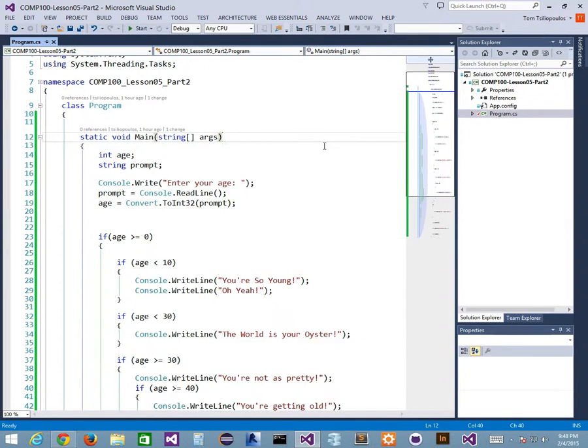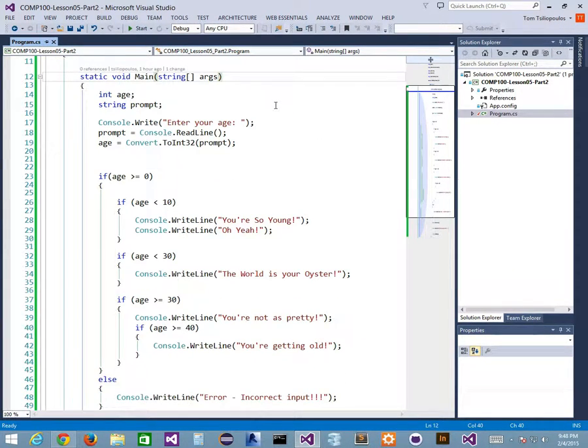Makes sense? How do you stop from crashing? That's later on. We'll cover that later. I don't want you to think about that right now. Think about perfect input. Right now, imagine your user is always perfect. They're never making a mistake. They're always entering perfect input. You want to focus on that. Don't focus on trying to fix it yet. There's a little bit of work we need to do to fix it.